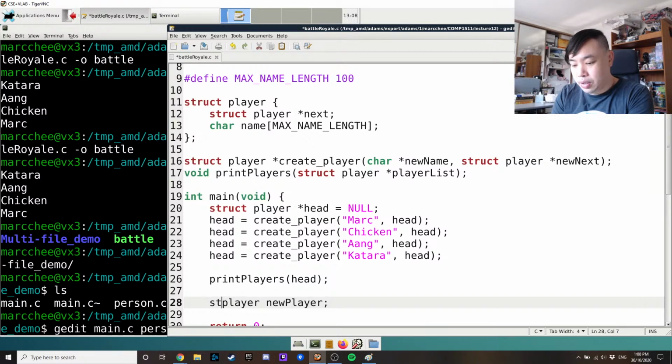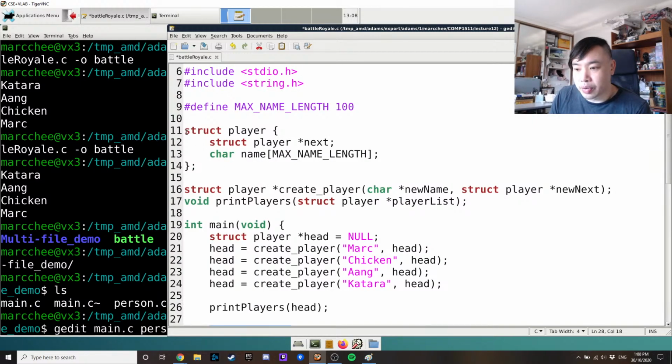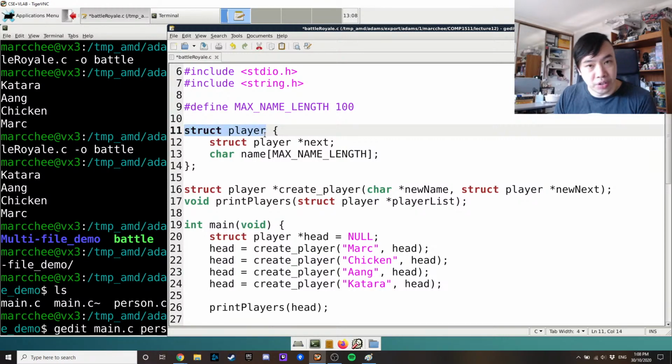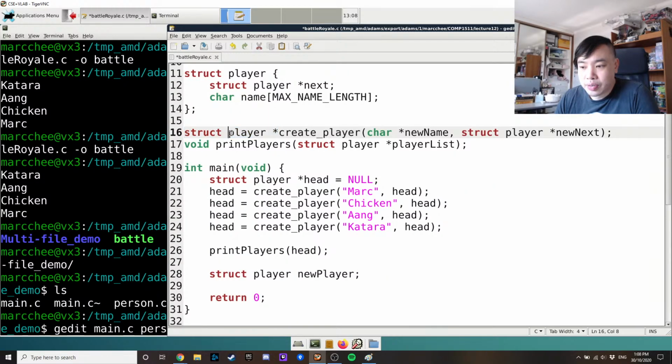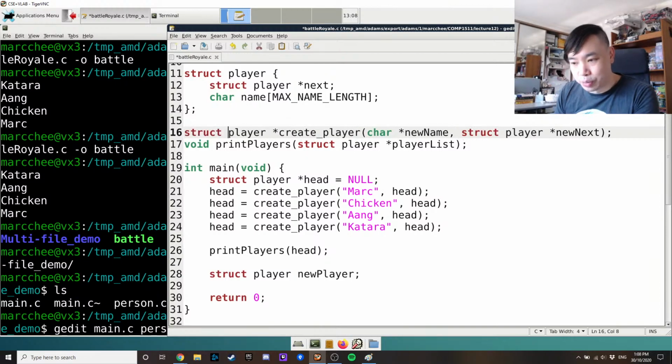So the keyword struct tells my compiler that this is the type. And so this works. Anytime we want to use a struct that we've created, this is the struct that we've defined here. Anytime we want to use it, it's a two-word type now. So if I want a function that returns a pointer to a player, it has to return the pointer to struct player. We can't just use, for example, player on its own. So the struct keyword is now permanently attached to player, in a sense.